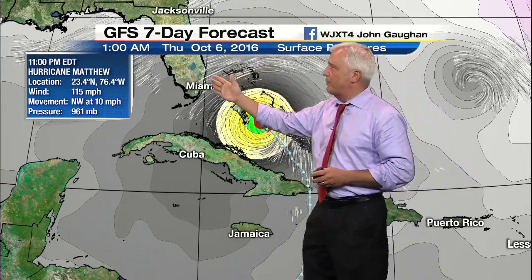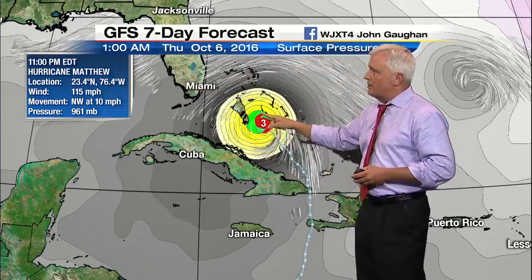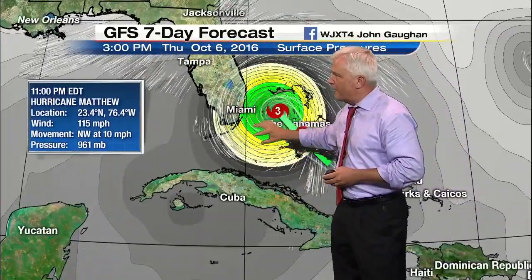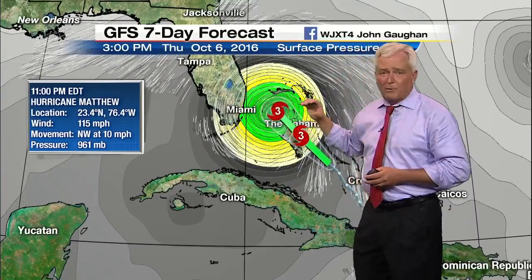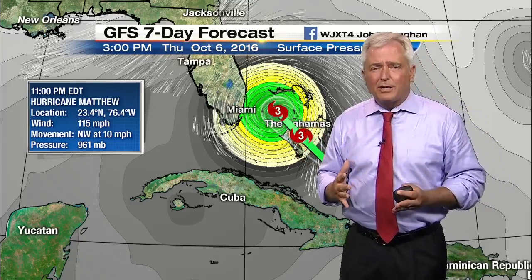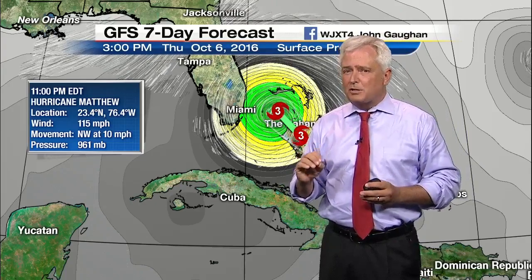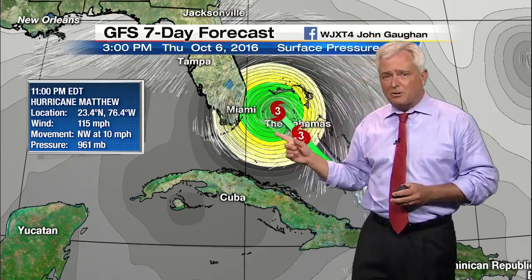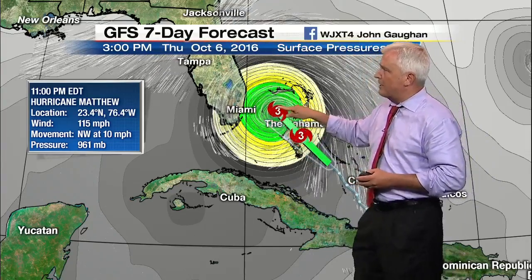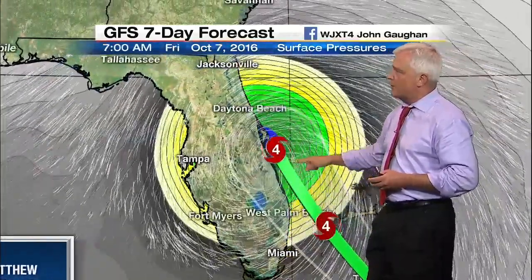Breaking it down a little bit more: at 1 o'clock in the morning, about 2 hours from now, it's right over the Bahamas and heading northwest. It appears now that this 55-mile-an-hour ring — that's what the green stands for. The model can't resolve the smaller features, and this eye is particularly small right now. As the model shows, that eye is going to expand outward, with winds right around 115 to 130 miles an hour as it goes Category 4.